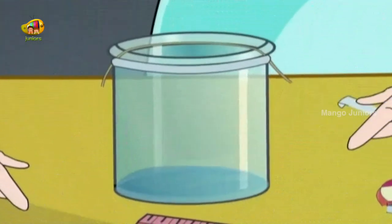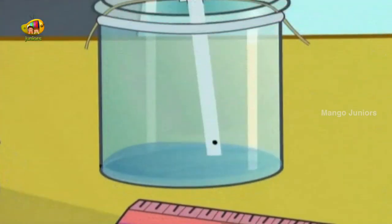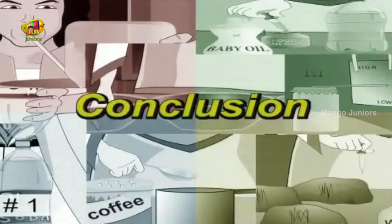Place the filter strip inside the jar with the dot at the bottom end. The end of the paper should be in the water, but the dot should be about 1 inch above the water level. Tape the top of the strip to the string to hold it in place and watch what happens. Conclusion?